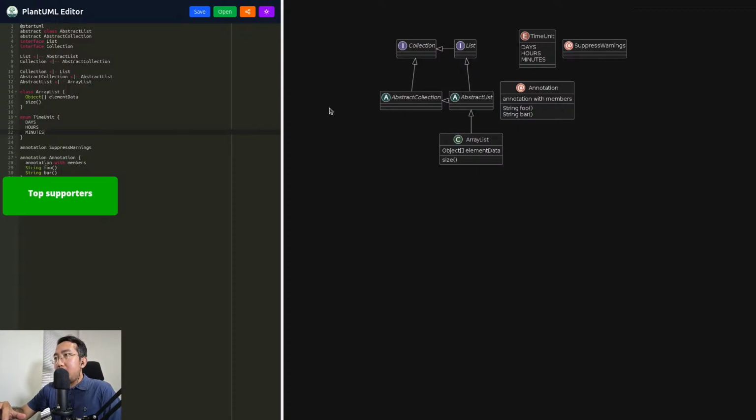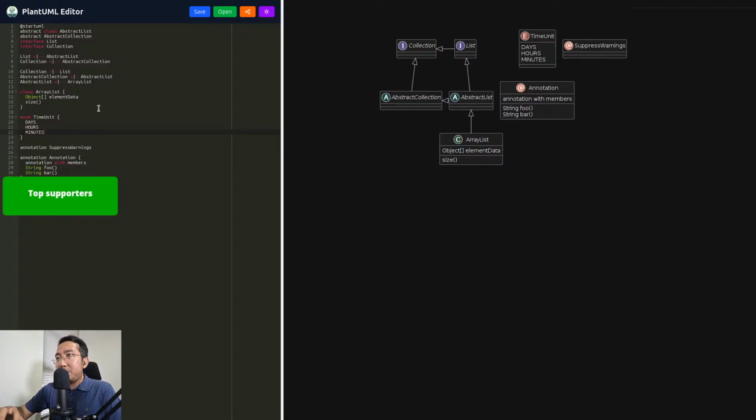Now I want to add a feature to render this PlantUML via backend, and I'm going to do it live. I'm going to show you how I make it, how I add this feature.